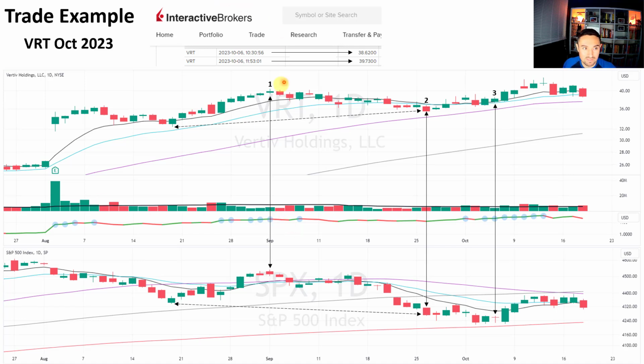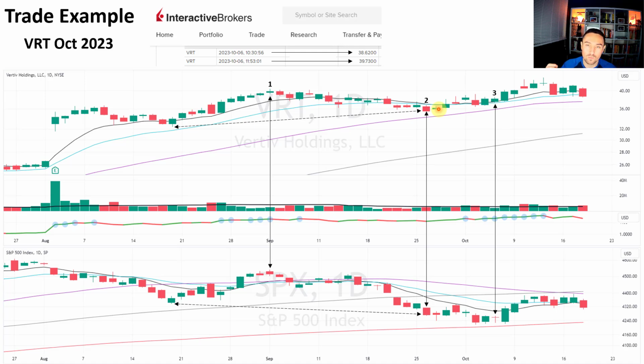So this here, VRT, you can see that it's making a higher high. Really, really good 52-week highs on the relative strength line. Checks, acting well, above all key moving averages. Then at point number 2, VRT from this point here to this point here makes a higher low. It is strong. Whereas what does the S&P 500 do? It makes a lower low to point number 2. See how it's made a lower low? So the S&P 500 is making a series of lower highs and lower lows. Definition of a downtrend. Whereas VRT is doing its best to hold in there given the market weakness.